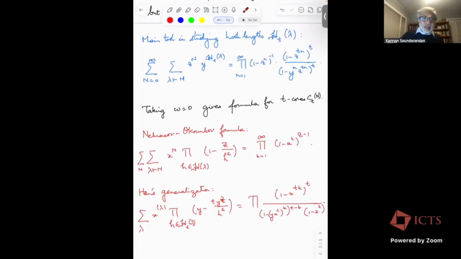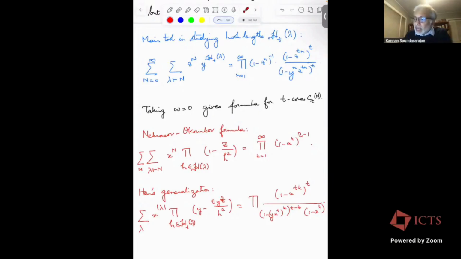And again, there are lots of beautiful formulas in this area. And then to understand how this asymptotic works, you would have to use some version of an analog of Rankin's method, or the saddle point method, the circle method in this context. So if you want to understand hook lengths, there is a beautiful formula of Han which allows you to compute this. So it's a 2-variable generating function.